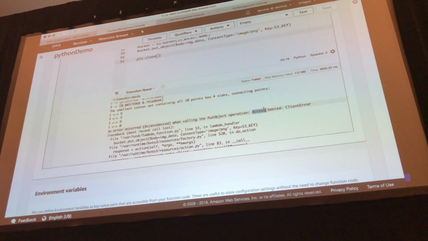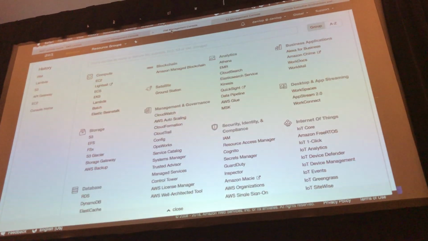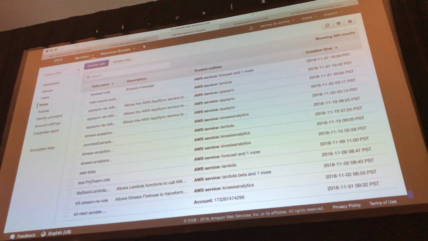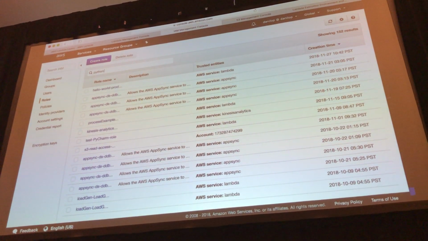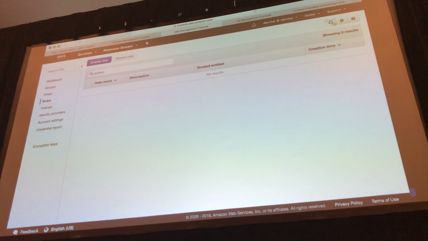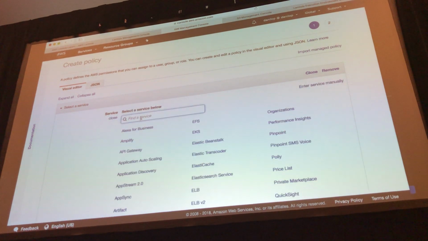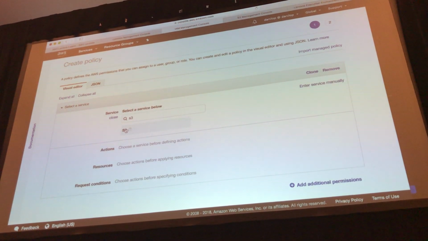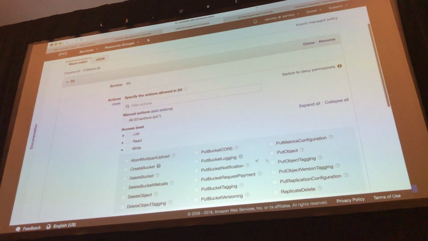The error is that I don't have permission to write to S3. So that was part of the demo, but that's why I have the console open. So let's go to the Python layer, Python demo. We add an inline policy for S3. We just need to write, so we need to do a put object on S3.